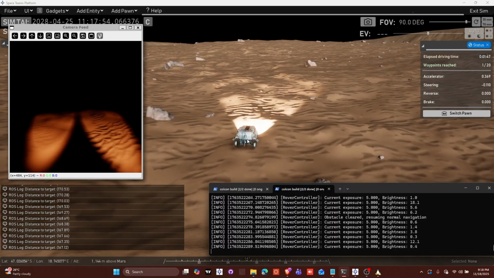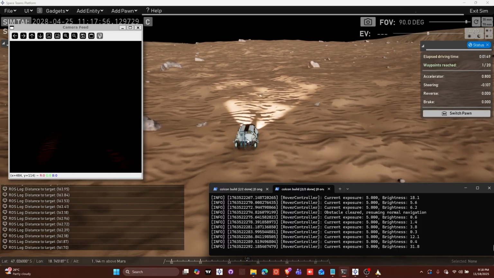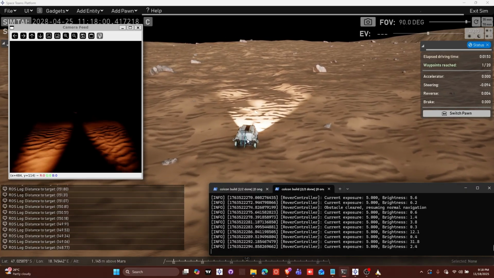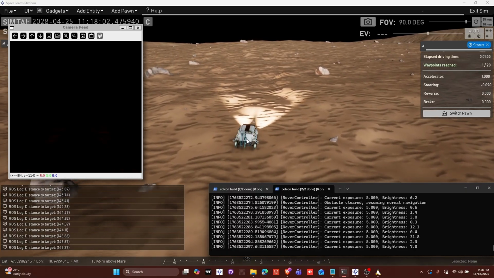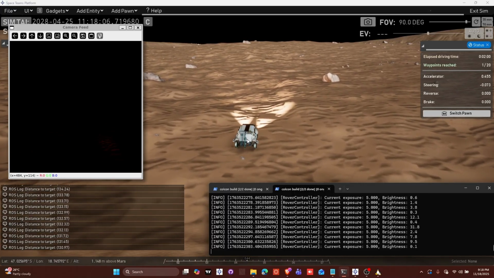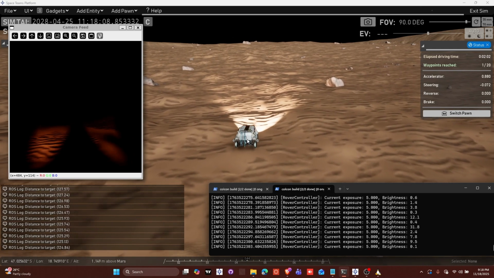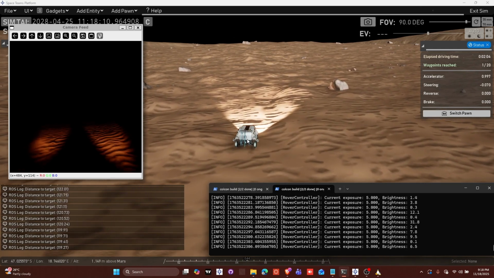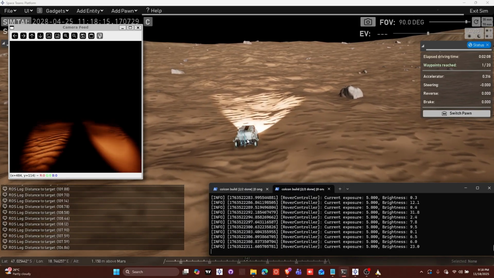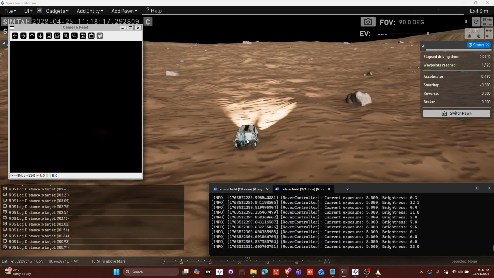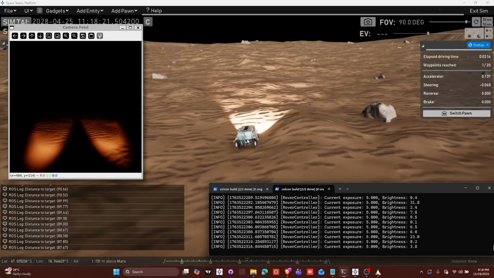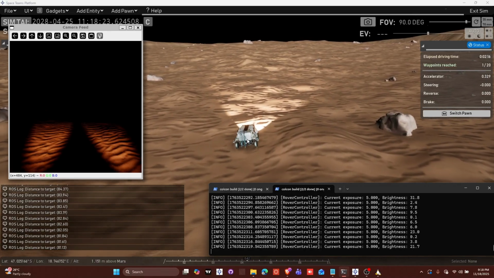We also have our exposure controller for the camera, because there are days, nights, and storms in the Martian environment. Whenever the brightness of the camera feed is low, it will change the exposure as needed to get the best out of the given feed, which has worked pretty well for us.